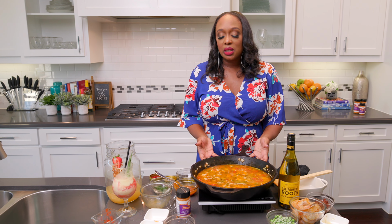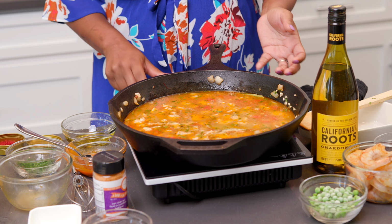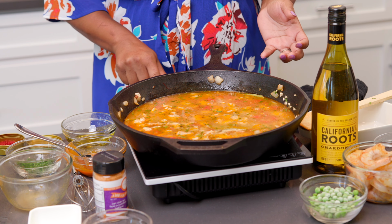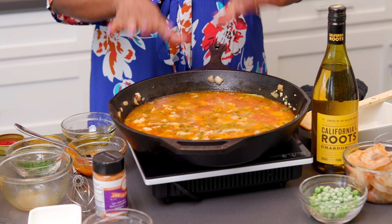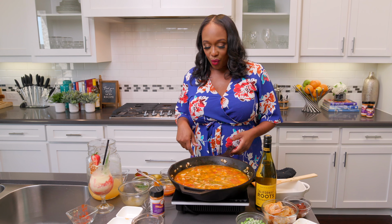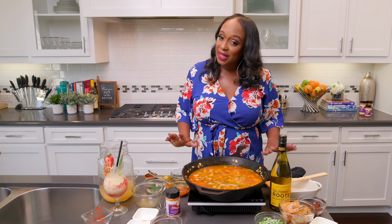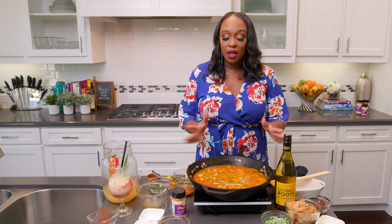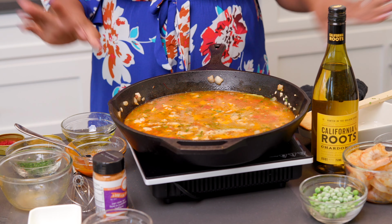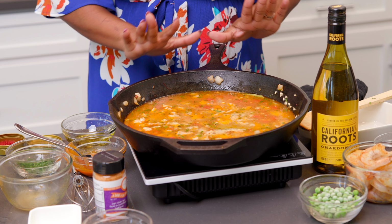You want to get this crusty bottom, and it's, I hope I'm pronouncing it right, called socarrat on the bottom when you get that crusty bottom. That's the reason you do not want to stir it, because you want that bottom to set. So we're gonna bring this up to a boil, and once it starts boiling, it's about to start boiling now, you drop it down to a simmer, and then for about 18 minutes, maybe 20, it's uncovered, you're not stirring it, you're just letting all the liquid, the chicken stock, all kind of absorb.